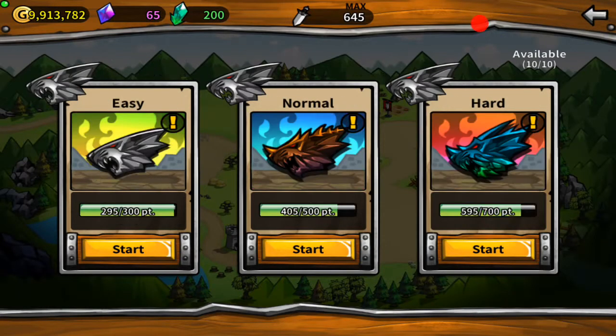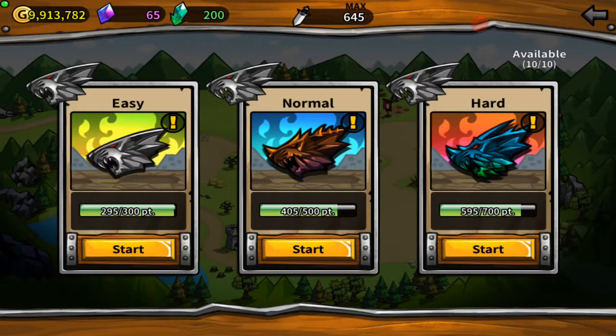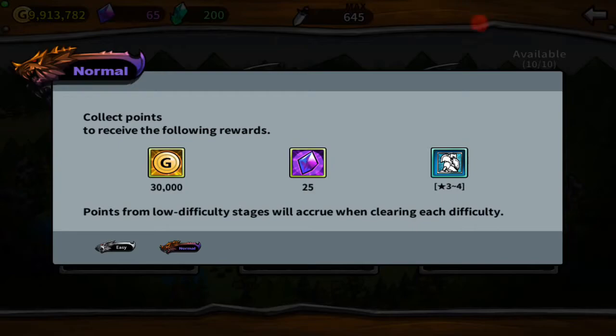Okay, so daily dungeons is actually a really quick method of getting some quick cash and some freestyle tickets. In easy, it says 2 to 3 stars in the rewards, but so far I've done it like 10 times, and each time I've gotten a 3 star. Normal says 3 star to 4 star. I've done this a lot of times too, and I've gotten only 3 stars.